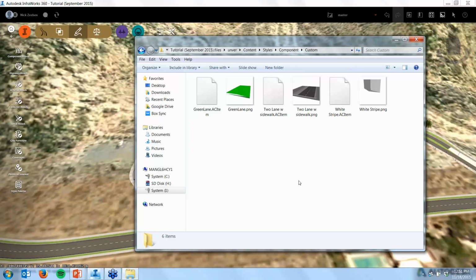I don't recall, Seth. I think if you just copy and paste those into another model, they would function in that other model. Is that not correct? Yeah, that is correct. As long as you grab that AC item and the PNG file and paste them in the same spot in the other model, they will show up. Just that component custom folder won't show up unless you have a custom component or custom assembly already saved in that model.